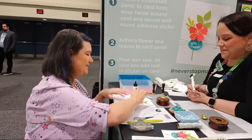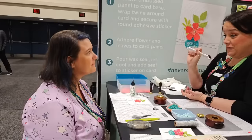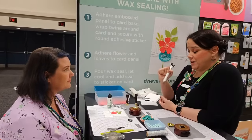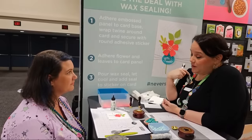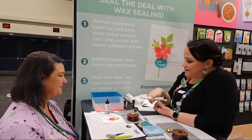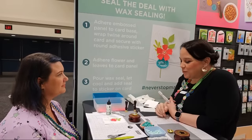Great teacher. So when you're melting your wax like this with the two colors, there's a few different techniques you can use. You can swirl a little bit in here, which I tend to do because I'm impatient and it makes it melt a little faster. But if you leave it like this, sometimes when you pour, you get a cool split technique. So there's different ways of doing it.